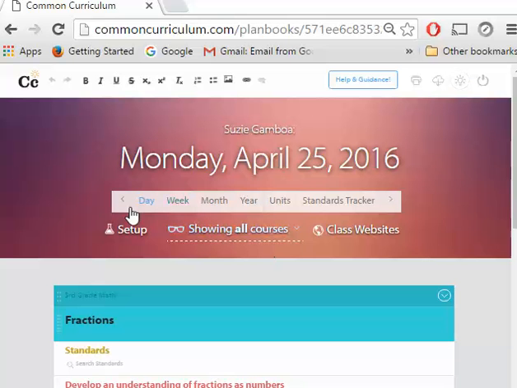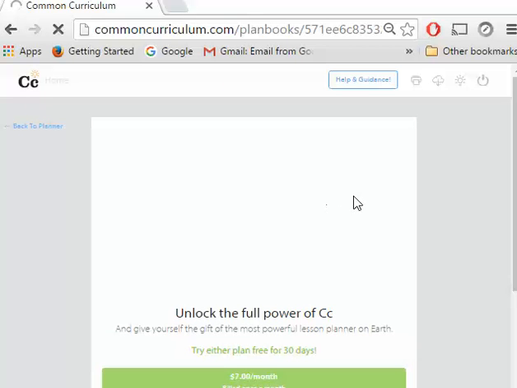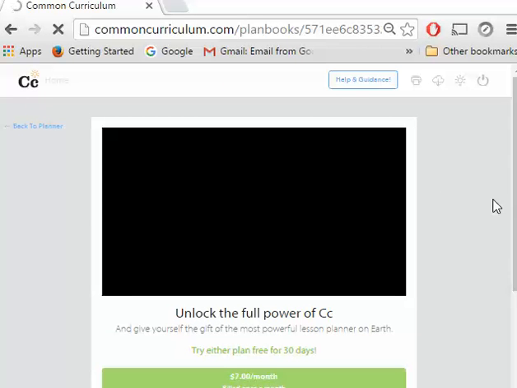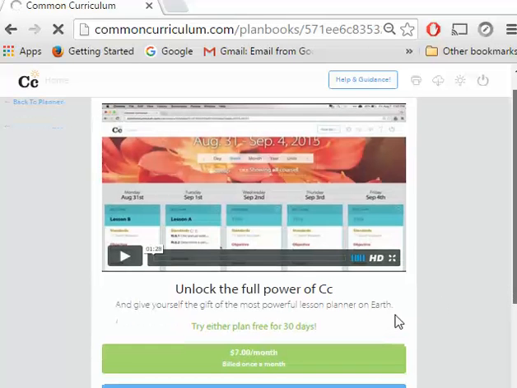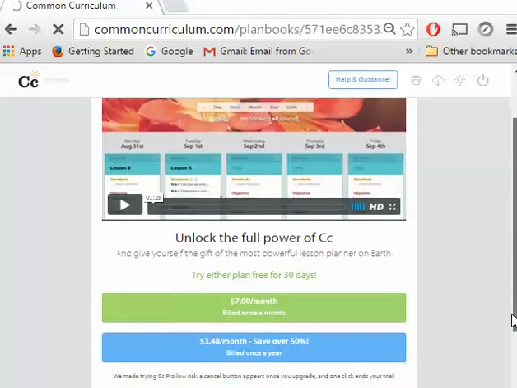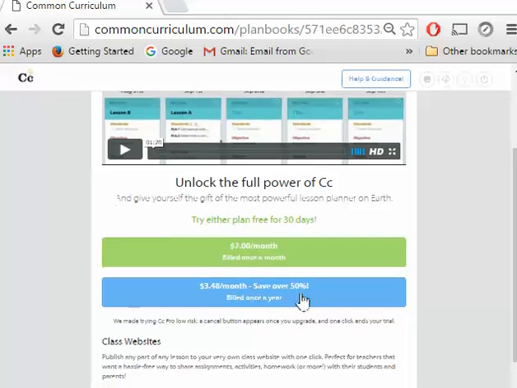And then, like I said before, I could plan daily, weekly, monthly, and I can make my whole year lesson plans. And then there's a way to track the standards to make sure that I've taught all of them, and get in the ideas that I want. But like I said, you need to pay for that, so I'm not going to do that right now. But it would certainly be helpful if I were teaching and getting paid to teach.